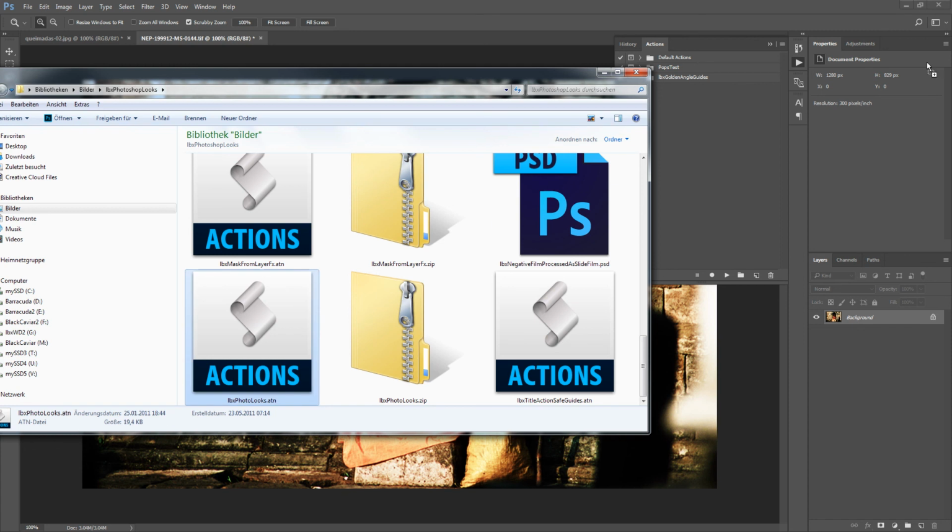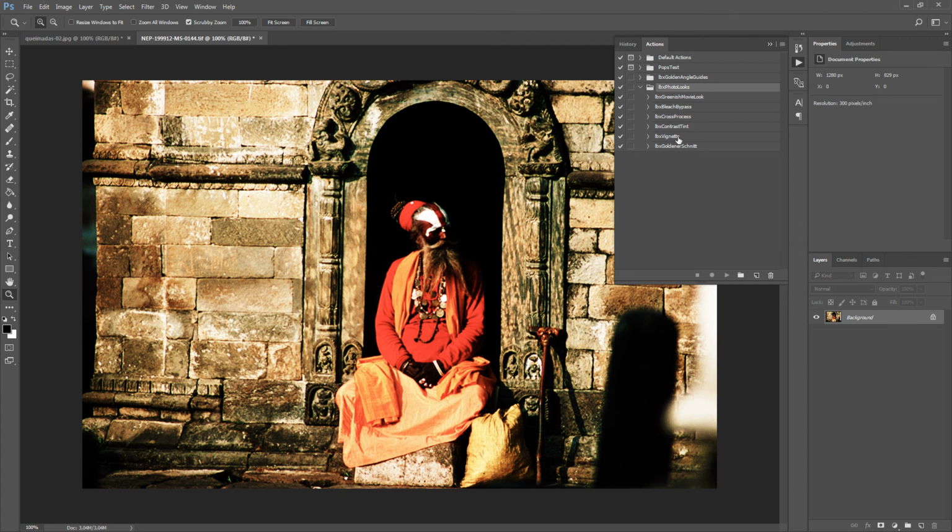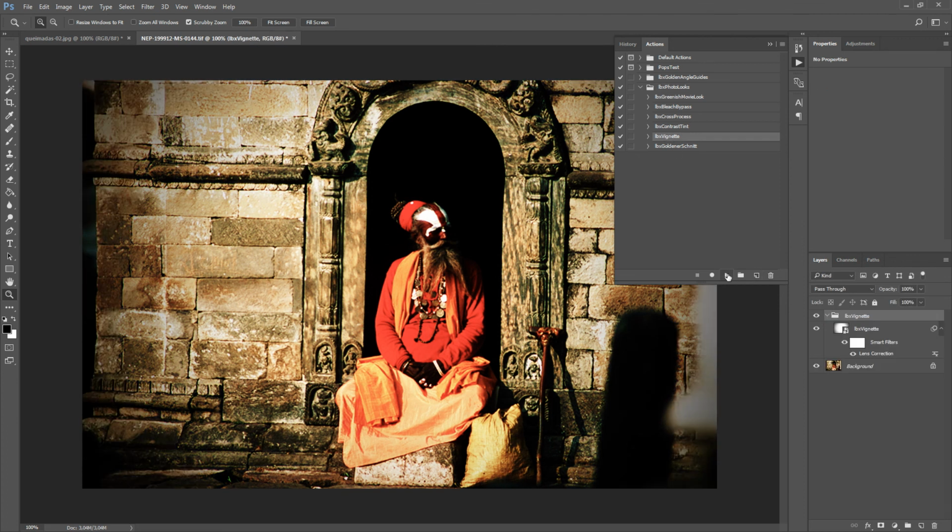LBX photo looks, for example. I just take this action set, drag it here, and already I have access to it. For example, LBX vignette. Let's just hit play, and it will apply the vignette effect. And I created this because this particular effect takes a little bit more time to create, but you can still adjust it. So you still have the option to adjust your vignette effect slightly. Anyway, we don't have to go into these details. You can create your own set or sets of actions, whatever you need frequently.